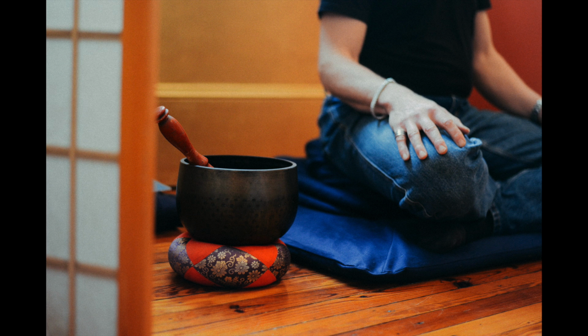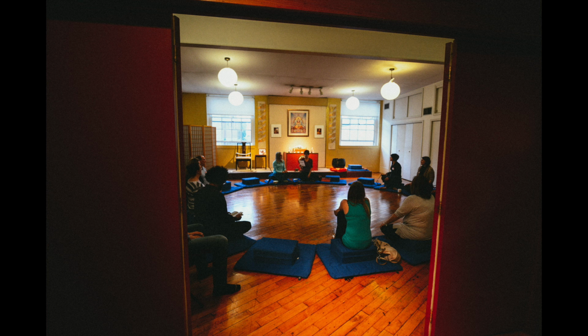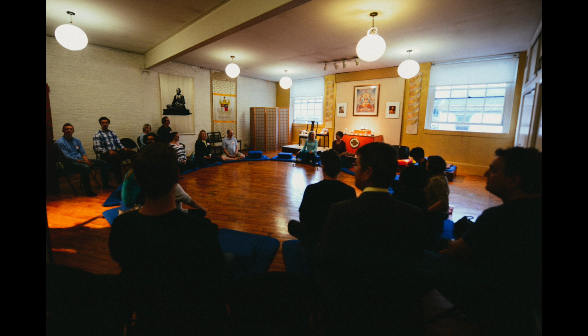We do a lot of bell ringing in Buddhism, almost any school of Buddhism, because of course this kind of chime is a traditional chime in Asia, in a variety of different cultures. Okay, so traditionally one rings 3 times to start the meditation, and again 3 times at the end to end the meditation. There's another time when a bell will be rung during a chant, because we end this evening's meditation with chants.